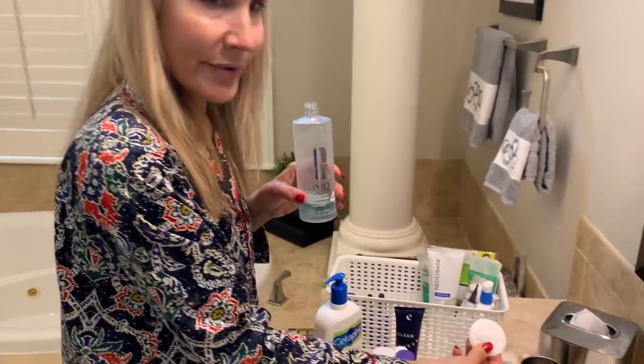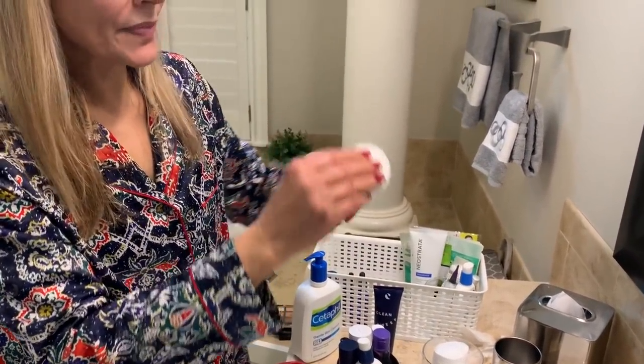I absolutely love this Clinique Clarifying Lotion number four — I've done a video about it in the past. This stuff is absolutely gold. It truly is exfoliating and I think it has anti-aging properties. I take one of these little cotton rounds and put just a little bit of this on it, then apply it all over my face. For years I had heard toners weren't very useful, but then I saw a beautiful model who is about 80 and she swears by this Clinique Clarifying Lotion number four. I'm almost out and I will never be without this.